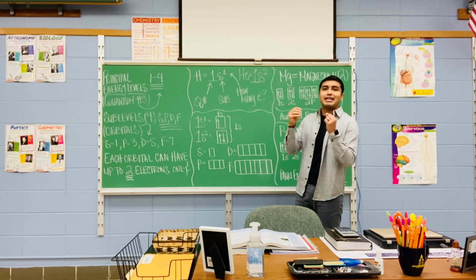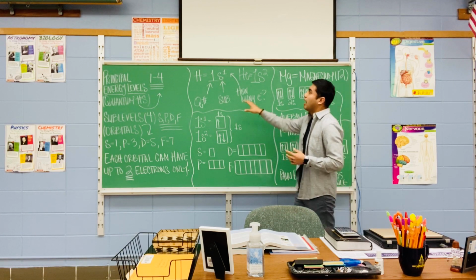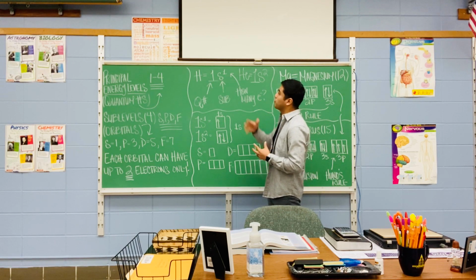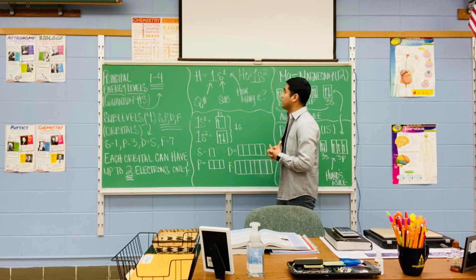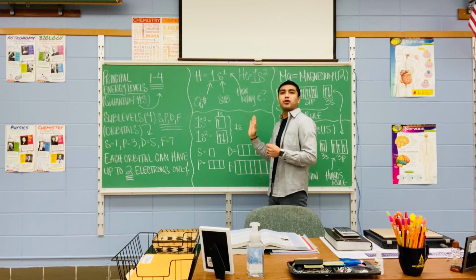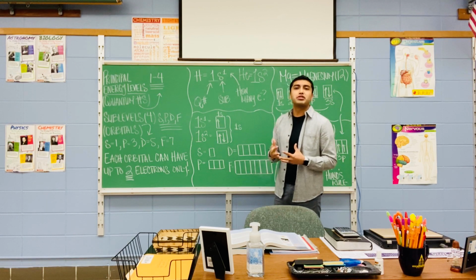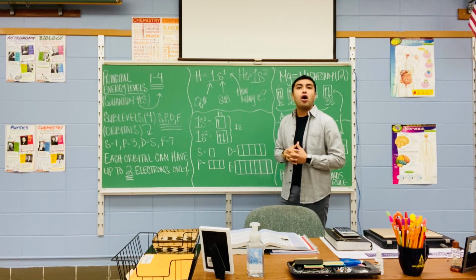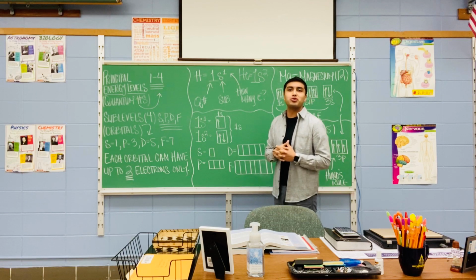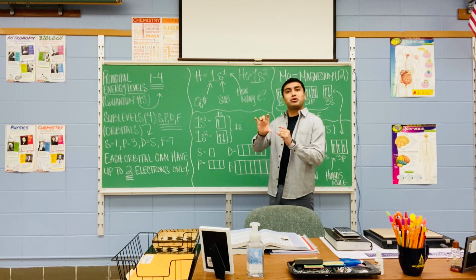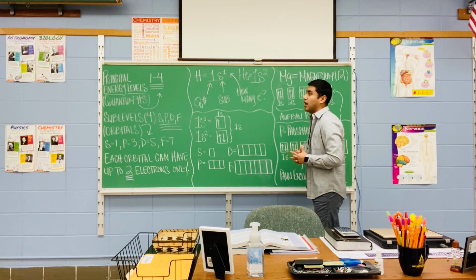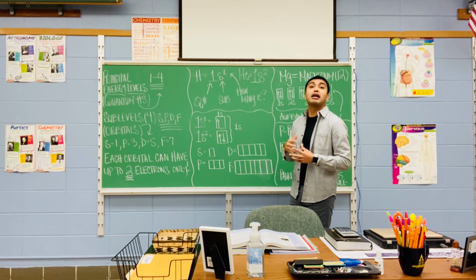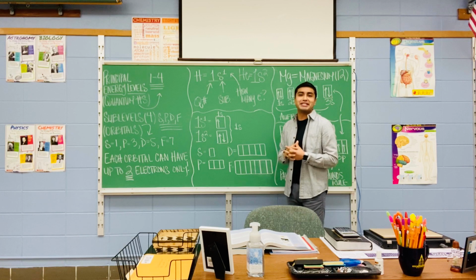This is just a dissection of what it is when you see the configuration of particular elements. You see the big number, once again, is the quantum number for your principal energy level. The S will tell you the sublevel, what block it is in. Remember that the furthest 2 columns to the left are your S block, then the furthest to the right, starting from 13 all the way to 18, those columns are your P block. In the middle, your transition metals are your D block, and towards the bottom, the 2 extending columns at the bottom, that's your F block. So you have S, P, D, and F. We'll talk about the D block and the F block later on. We're focusing on the first 20 elements.